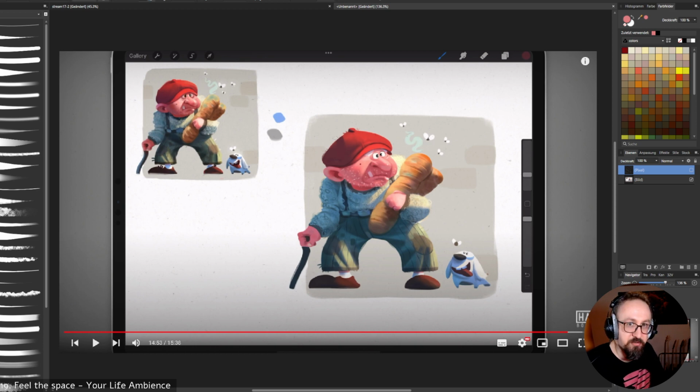But if you're just getting started, I would really try to sketch everything out in a very precise 3D kind of way, and then you can put your color on top of that.